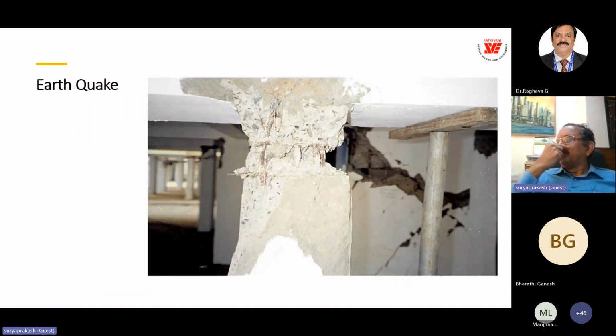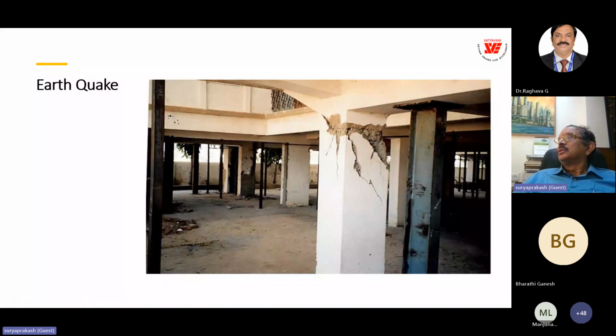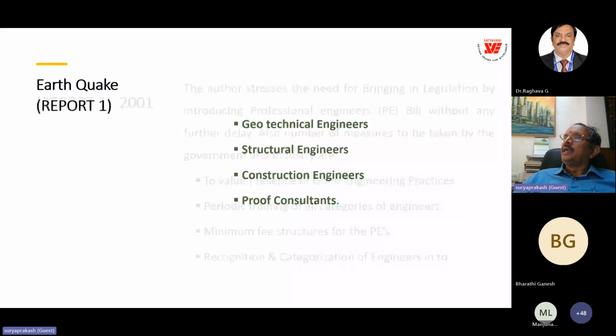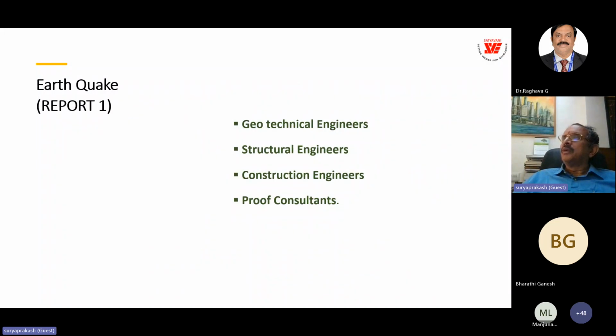So here you can see the shear zone. As per IS 13920, you have the minimum tie requirement right below the beam for a zone of shear zone of at least 800 mm, 1 meter. It should be there, but hardly there was any containment reinforcement, and even the main tension reinforcement was less, and concrete got crushed because of that. So here there are so many columns and shear walls that failed due to inadequate detailing.